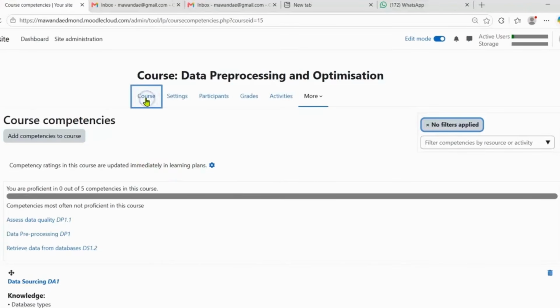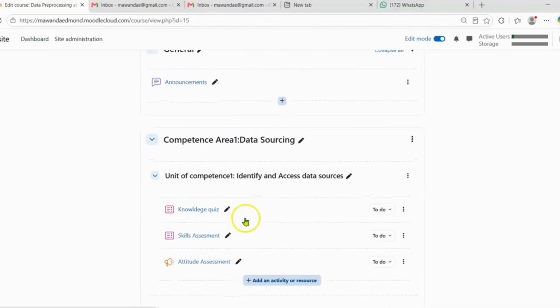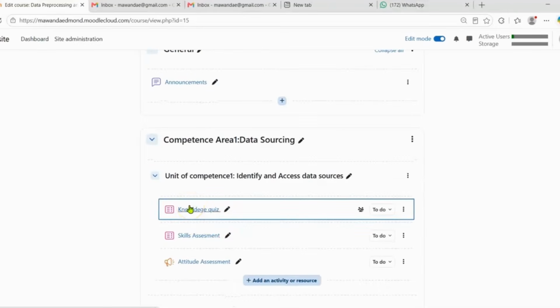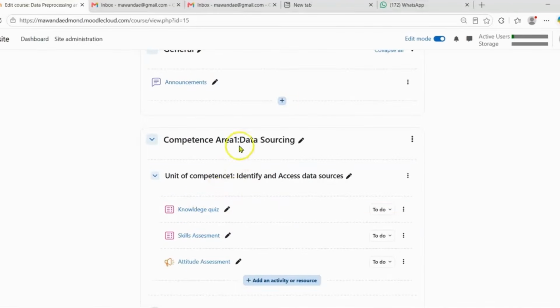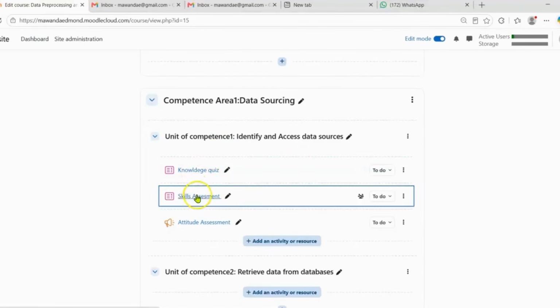Next, in my course, I need to create activities. So it is these activities that are going to provide the evidence of learning, and we shall align each activity to a competence. So I have already created my activities here. I have an activity to test the knowledge, to test the skills, to test the attitude.